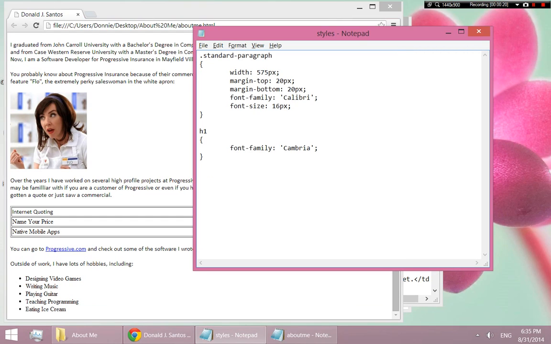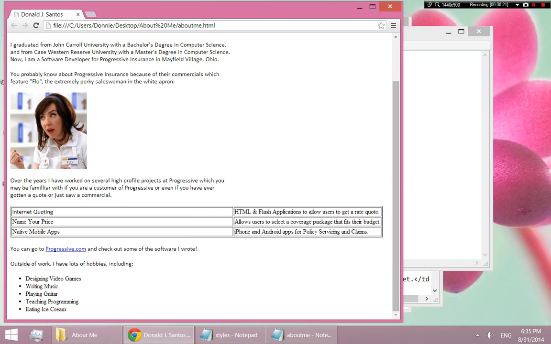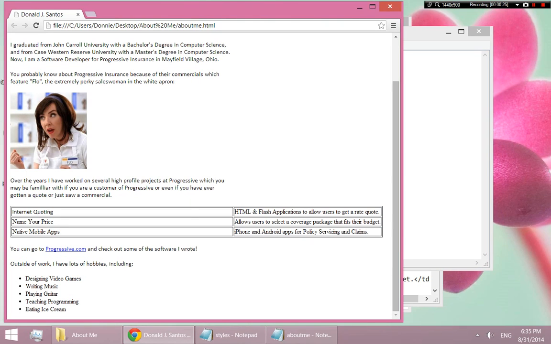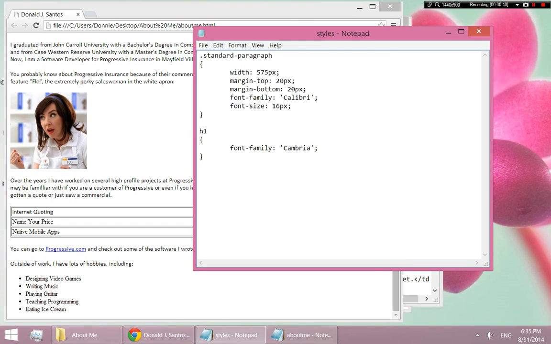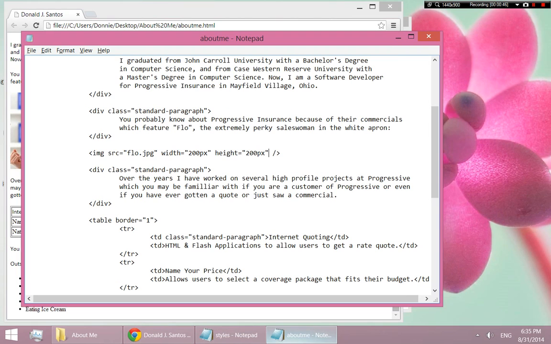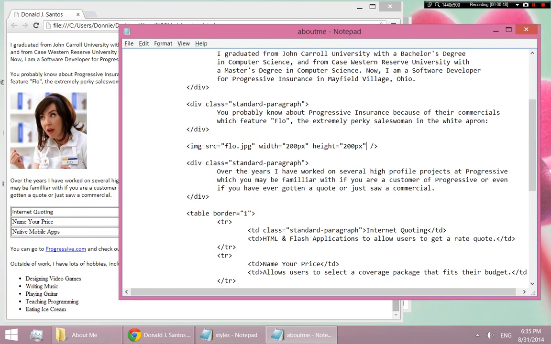So I think I'm going to start with this table here. I hardly ever use tables. You don't really need to use tables ever. So I'm going to show you how to accomplish a look and feel of a table just by using some layout techniques using block elements in CSS. So this is going to be really, really useful for you, especially if you're going to be creating responsive design pages in the future. So I think you'll get the point in about 2 seconds here.